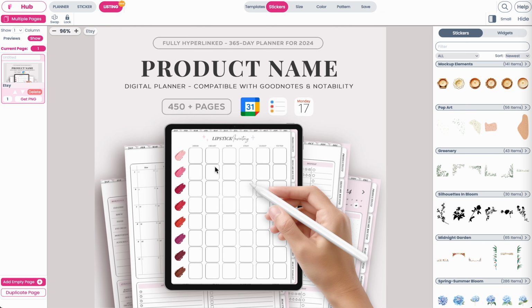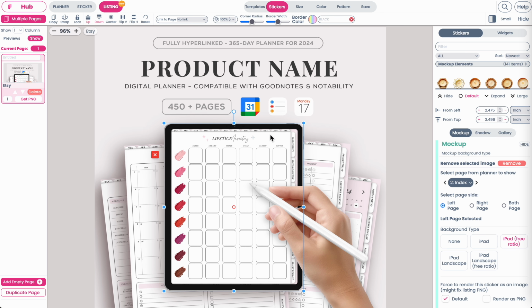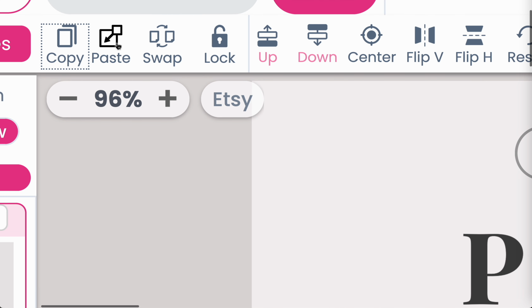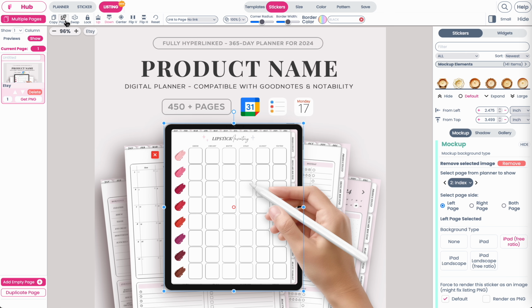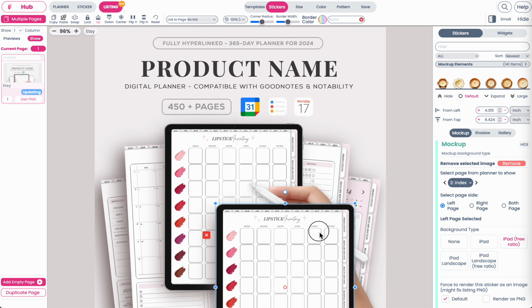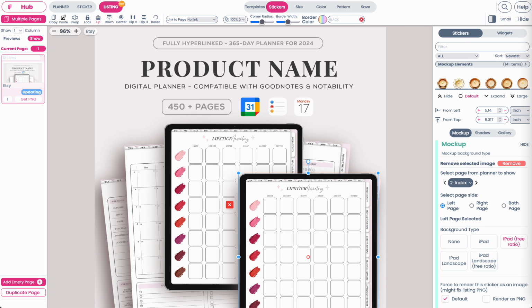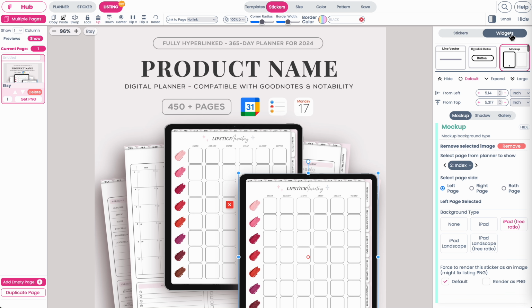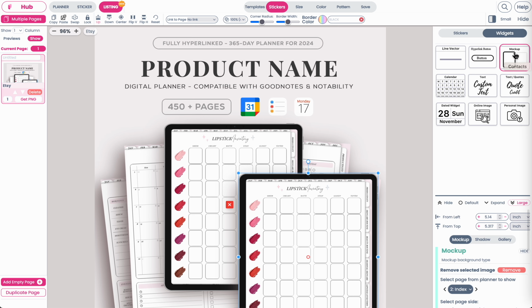For example, if you want to add additional mockups in here, you can either select one that already is in here by clicking on copy and then paste. So this way you can paste it, or you can also go here to the widgets and click here on mockup.